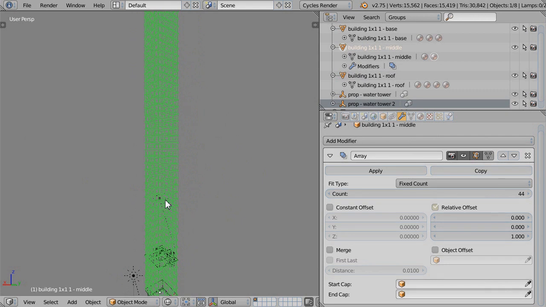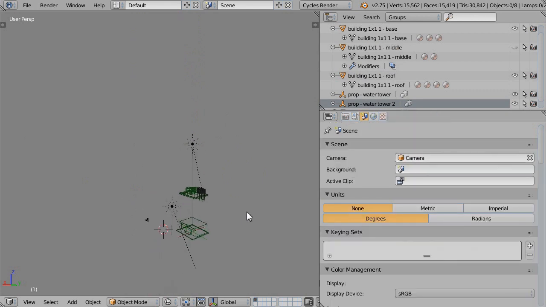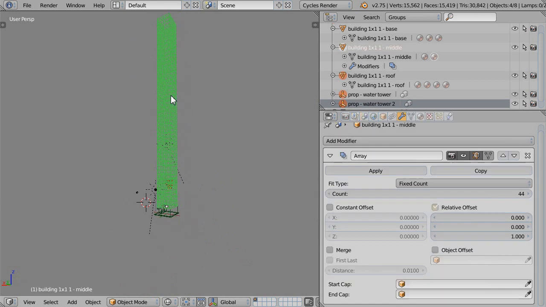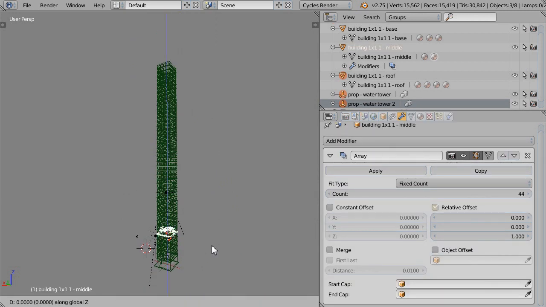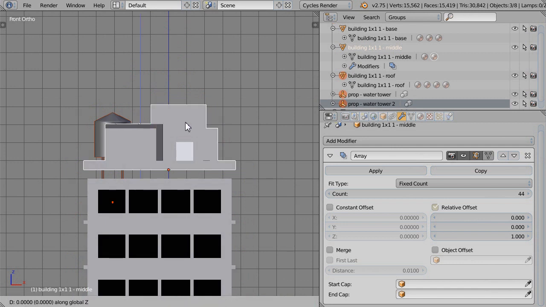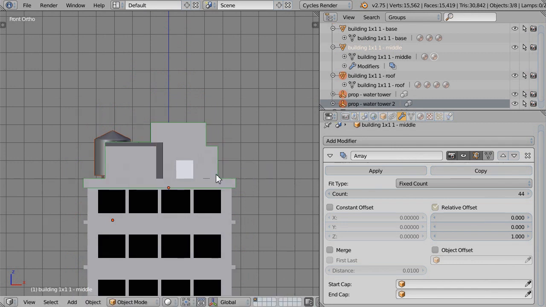Oh, that's a very high and skinny building, isn't it? So if I bring this back to the top like that, yes, here it is.